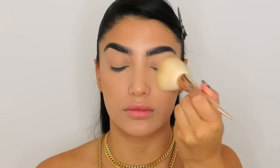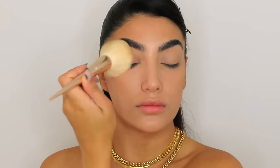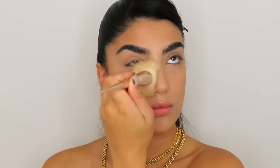I'm setting my entire face with this Giorgio Armani compact powder. I like this one because it has a nice luminous finish, but obviously use whatever one that you're comfortable with. I'm basically just prepping my face for baking, which yes, I do that now.